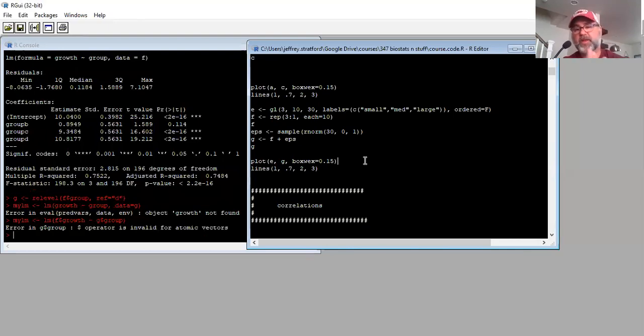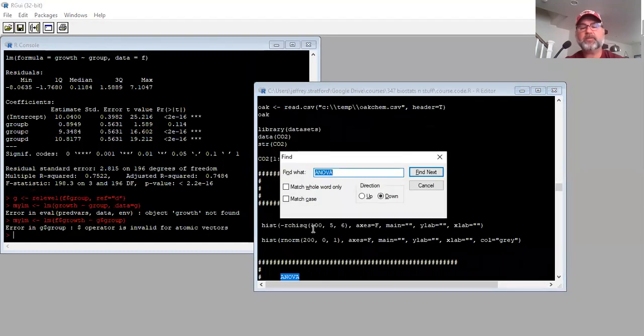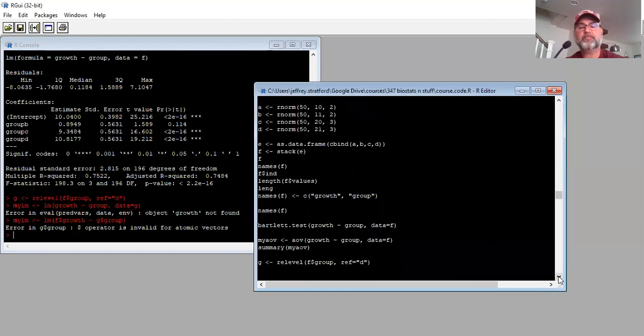So, by the way, an awesome thing about using a script and not just working from console is that I'm doing something with ANOVA, and I lost my place. If I know it contains ANOVA, I can just do a search. So I just do a Control F, and that finds the next, and look, there it is. All right.